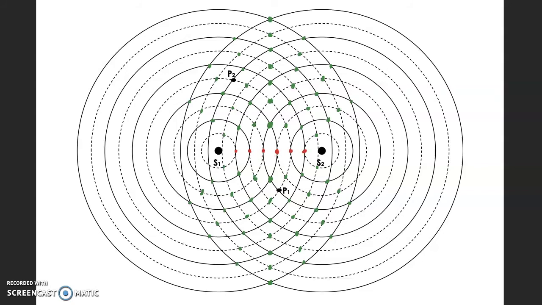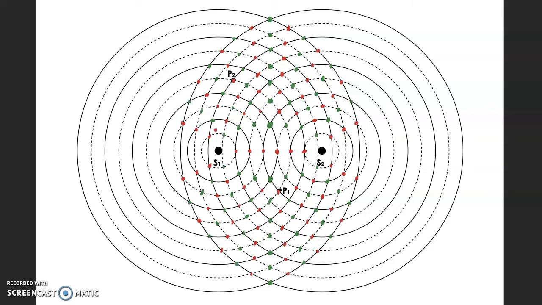And so now we're going to start filling in the nodal lines. So let's look at this one to start off with and move forward. Here is another node, crest and trough, crest and trough, crest and trough, crest and trough, crest and trough. And so now you see that nodal line forming over here. Now I'm going to fill in all the rest of those really quickly as well. There you go. There are all the nodes. Beautiful, isn't it? It's like Christmas.